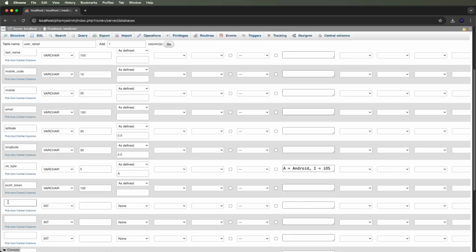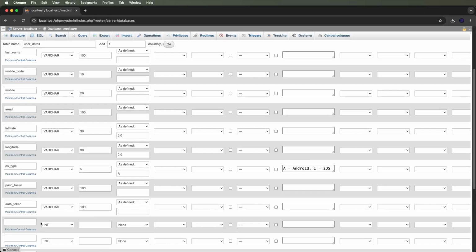Now we need to set the authentication tokens, for app security and stopping hackings. That's why I need to use the authentication token with every API we call. Secure logins need the authentication tokens. Need to set varchar and configure it as 100, and random tokens need to be generated. Now set the default as blank.